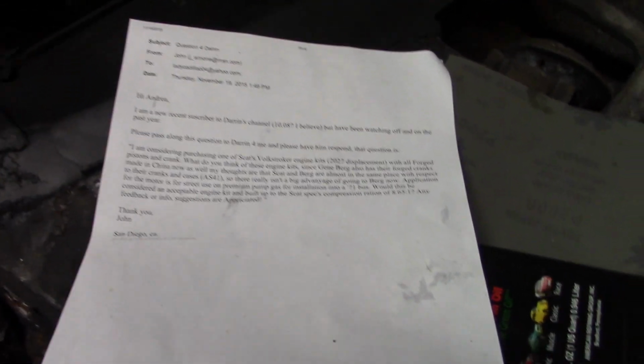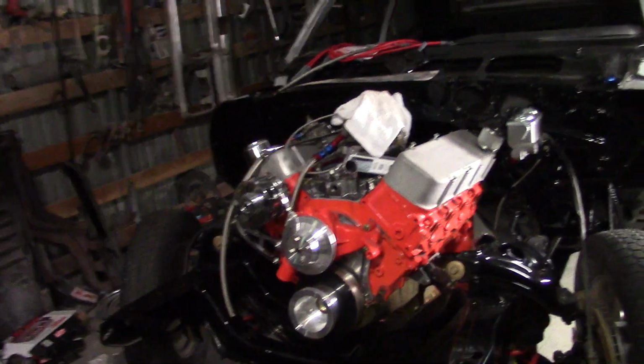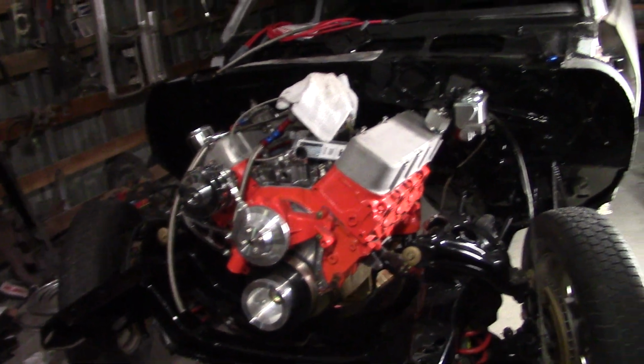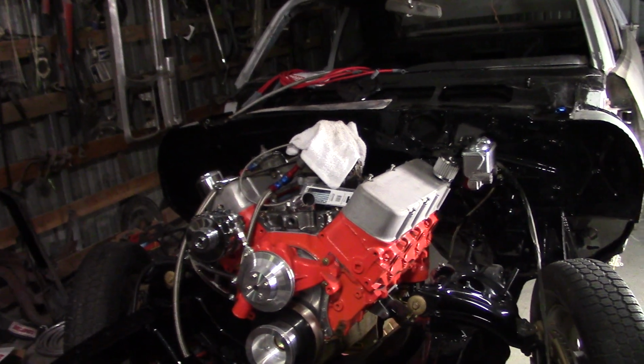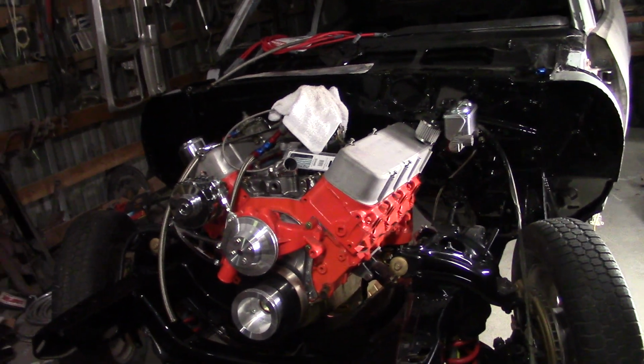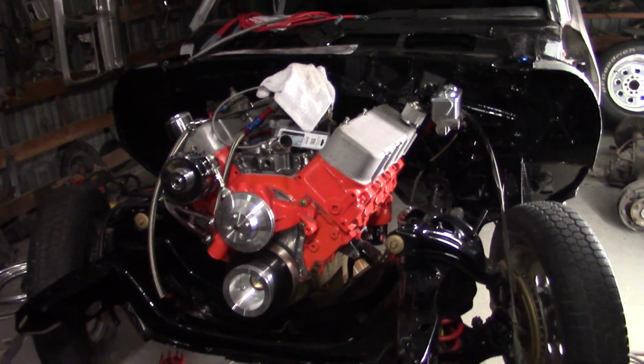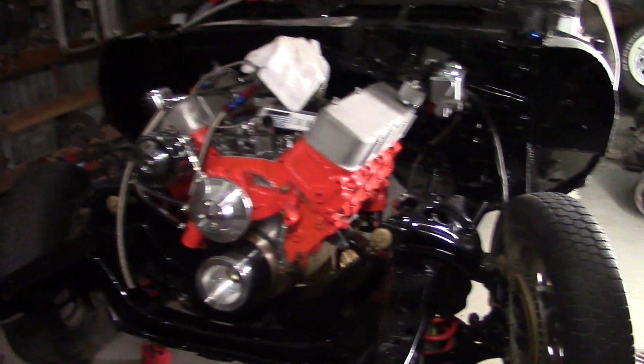Like you said, there's probably not a big difference. I think some of the Berg cranks, I don't even know if they still offer a welded up crank where they weld it, put counterweights on it, and grind it. I think you're going to be far happier with the Scat stuff right now. It's probably the best out there on the market. So dollar for dollar, that's the way to go. I hope that answers your question.